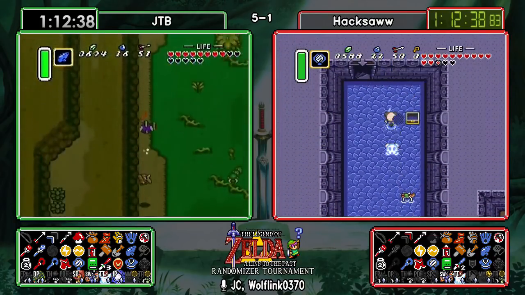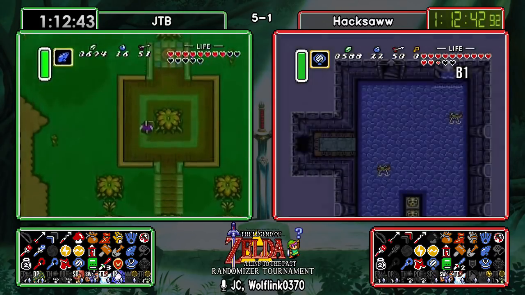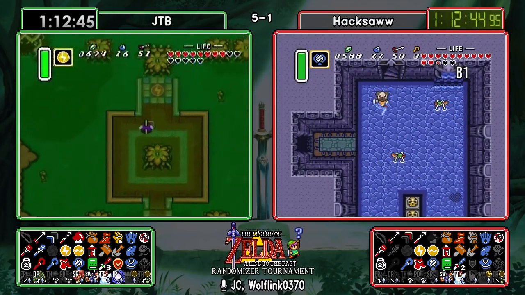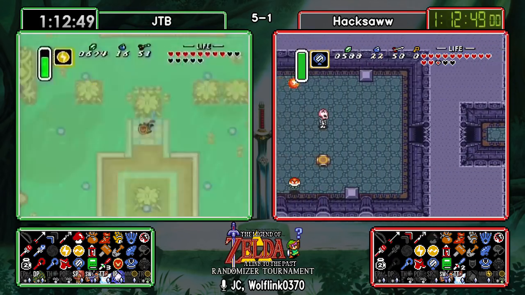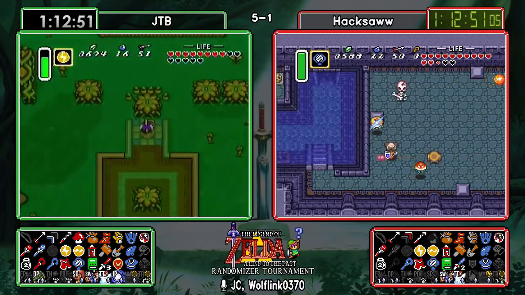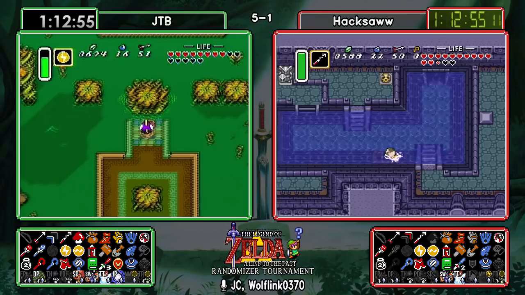Hacksaww is back in Swamp Palace now, so he's gonna be able to finish this finally. Alright, and something else we can do now is check Death Mountain with Hookshot Cave, Super Bunny, and hopefully not Turtle Rock. I'm hoping. Right, Turtle Rock's Bombos.